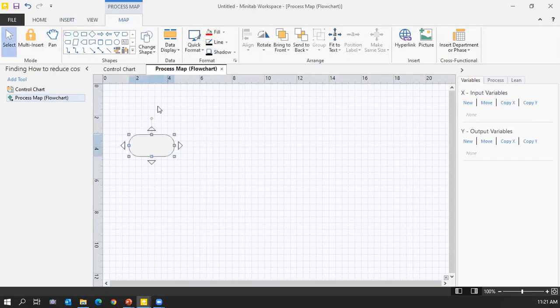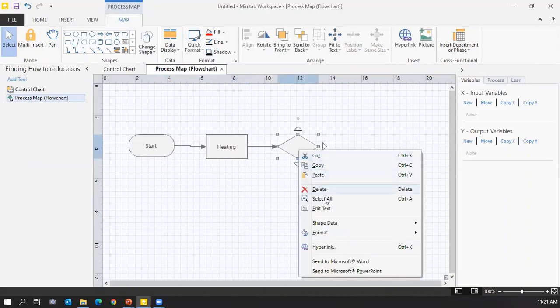So as we know, we start the project with this icon. Maybe you start here and then we go for the process. Maybe you want to add another process. Okay, maybe you want to do something like a decision. Okay, and then maybe this one is start. Maybe the heating. Okay, here I want to change, delete.